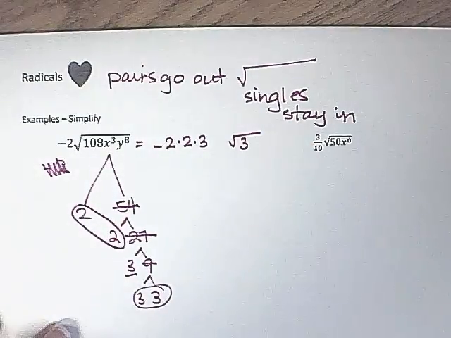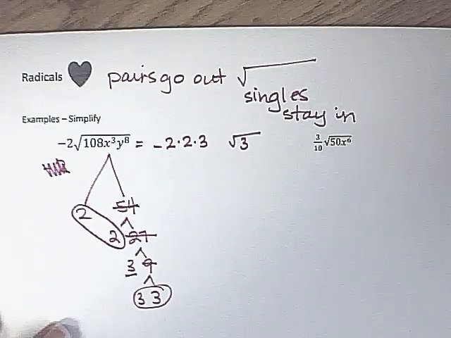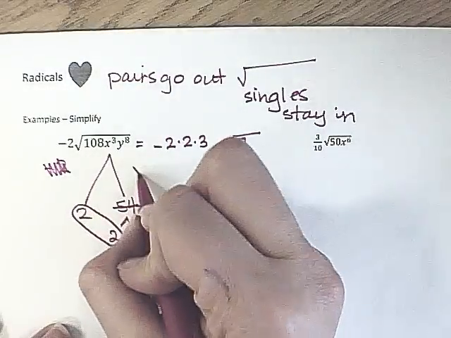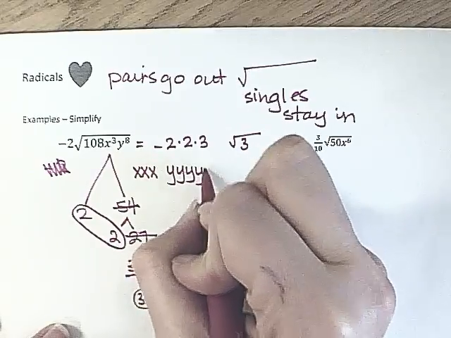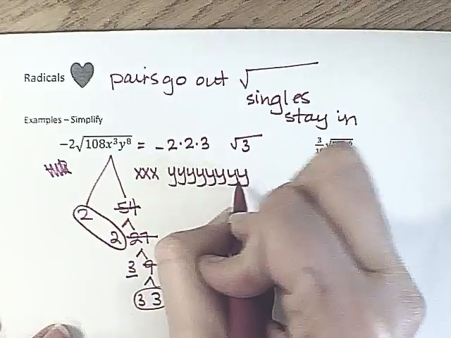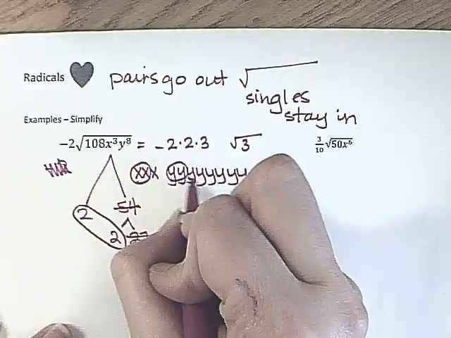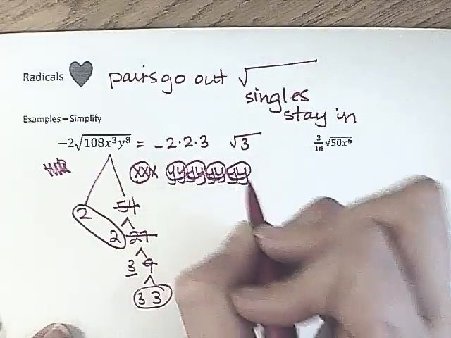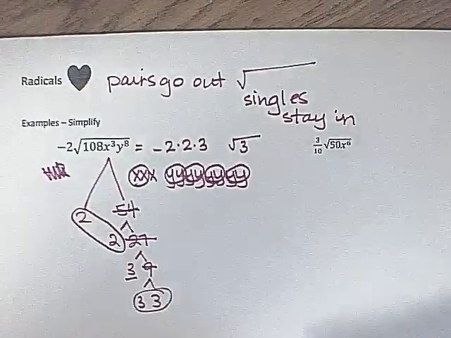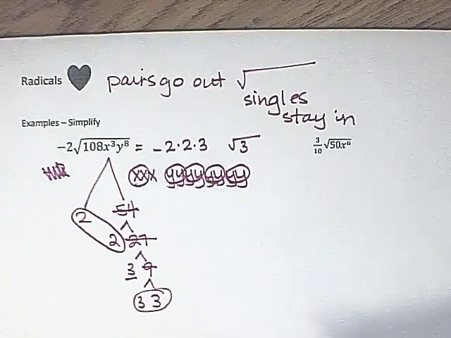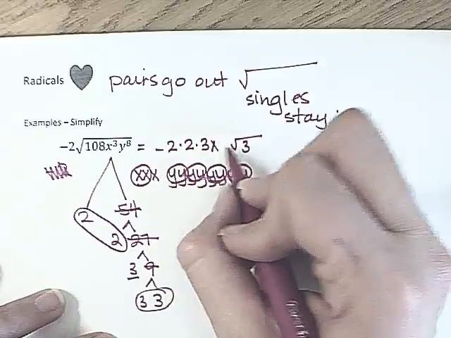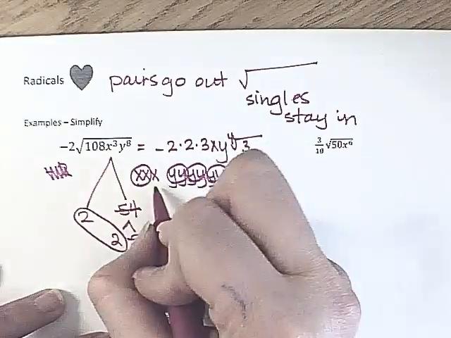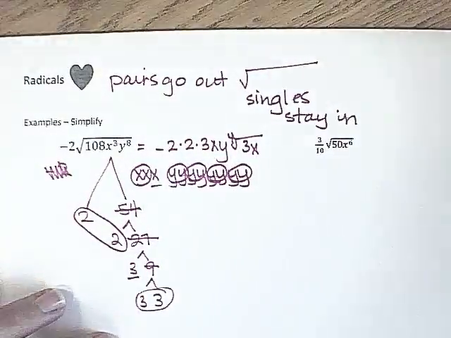I haven't done anything with my variables yet, so I'm going to need to figure out the pairs involved with that as well. I have x to the third and y to the 8th. So I'm just going to go ahead and write it out. Your teacher may have taught you a simpler version on this. If you're my students in certain classes, I may have shown you, but for now we're just going to stick with this. I'm just going to circle the pairs, and I have one group of x's and 1, 2, 3, 4 groups of y's, so that's y to the 4th. And again, I have a single x that stays on the inside.